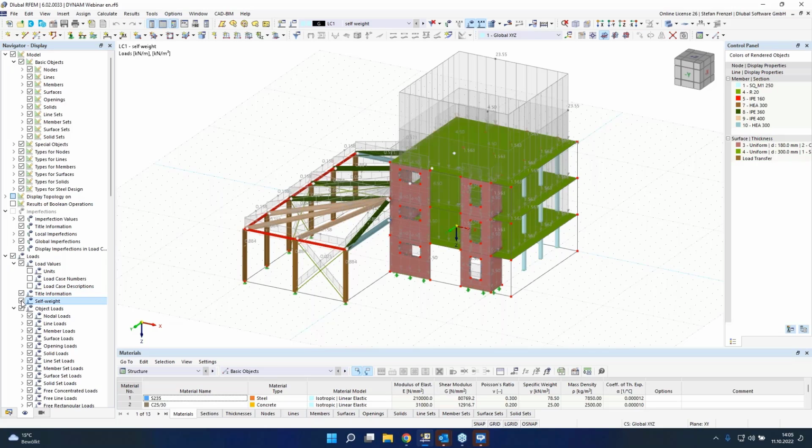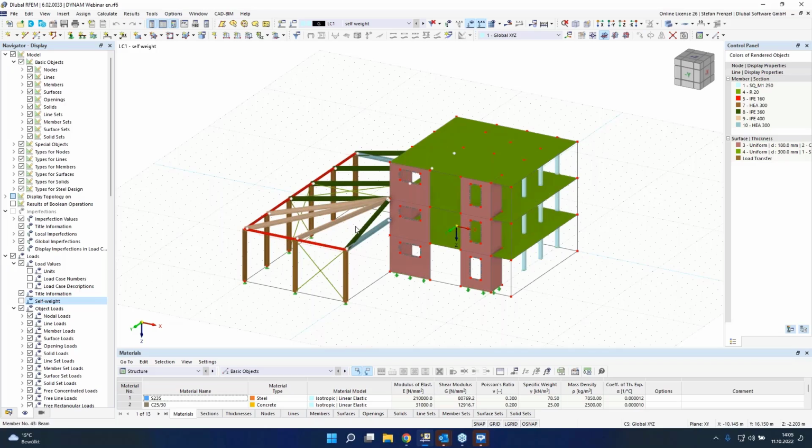It's just the structural self-weight. Another load case is an additional self-weight, which comes for the concrete surfaces. And there are some imposed load cases for the roof, the second floor, and the first floor. These loads we also want to use in the modal analysis.